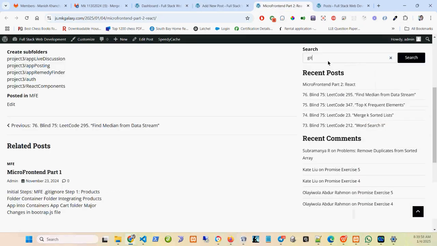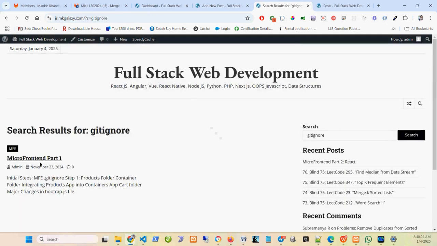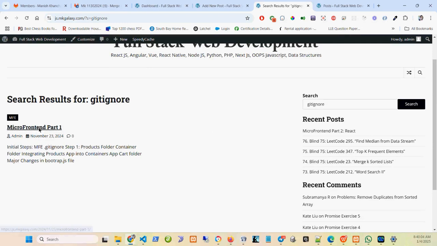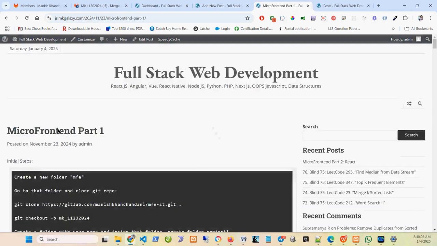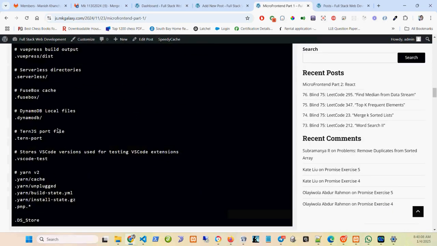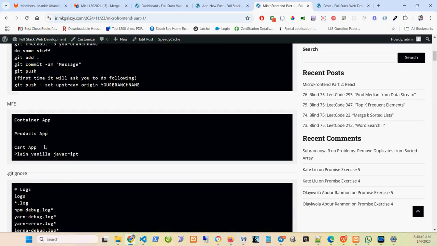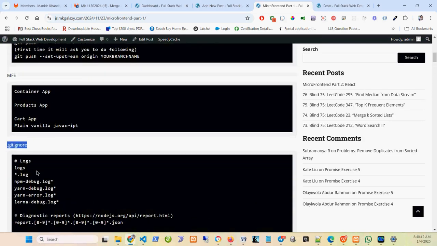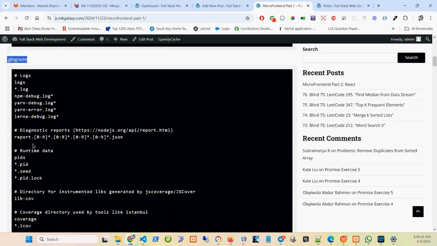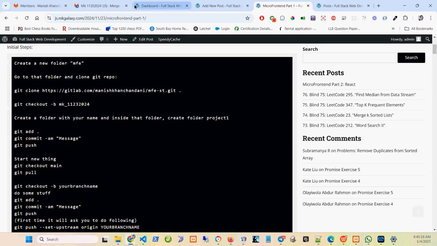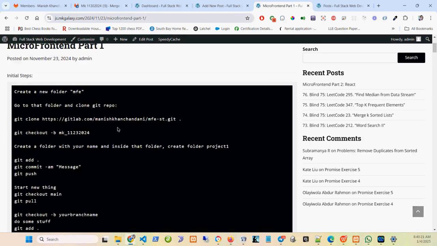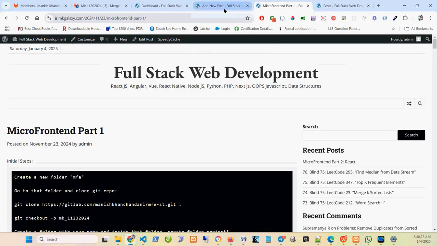Okay, so let's search for the .gitignore file. Okay, here we have it. Yeah, this is the .gitignore file. I have already put it in. So just copy it from micro frontend part 1, or if you have it somewhere in your folder, copy and paste it there.